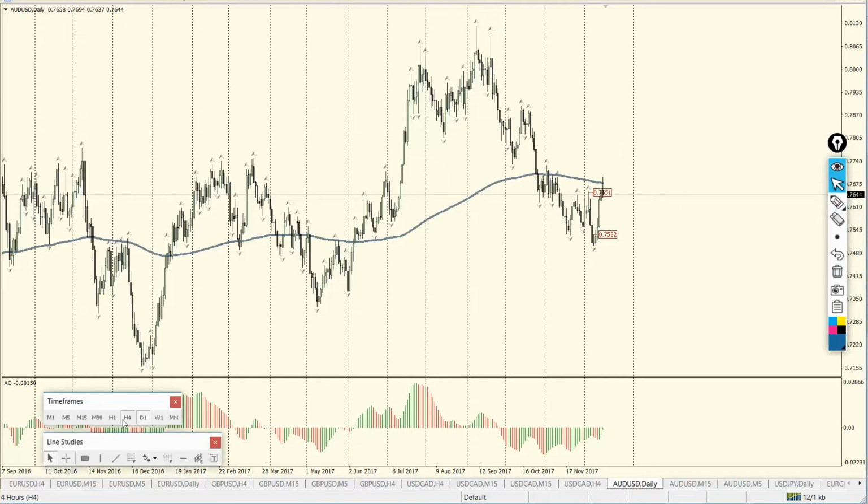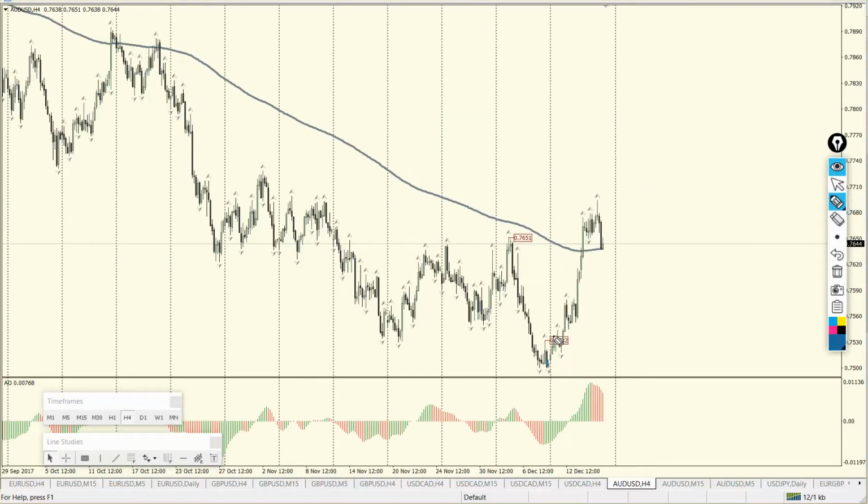On the H4 time frame, this impulse here is also finished. The pivot point that was here is also broken. So this pivot and this impulse here are also history. And I have two reference points for H4 as well. So as long as these two reference points are not broken, this pair is in a flat phase of H4.